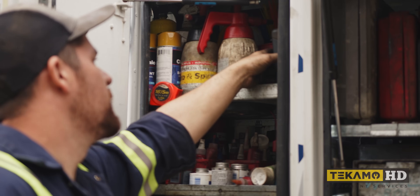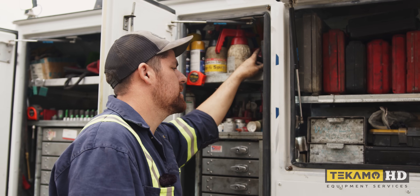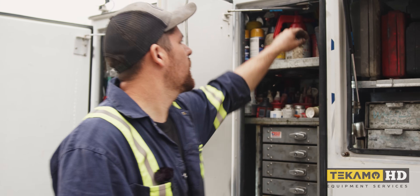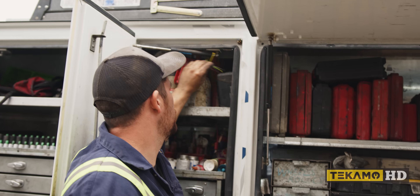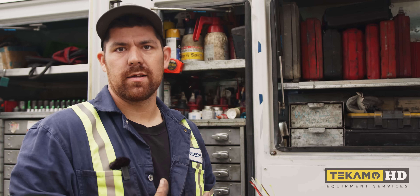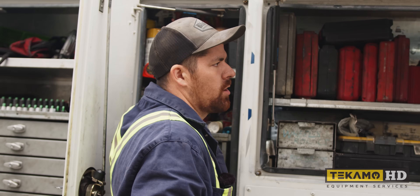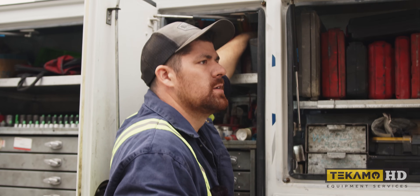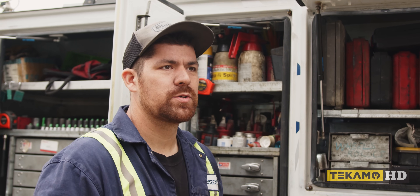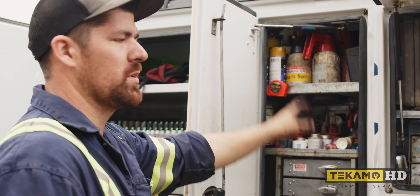There's colored zip ties in here — a bunch of them. I used to use that phone cable that comes in bundles with like a million different colors — super handy for doing hydraulic valve banks and wiring harnesses when you've got to mark a lot of wires and hoses. But I started using colored zip ties because they're easy to throw on and they don't come off as easy. Sometimes you lose a mark and you're stuck. I've got big zip ties and little ones in all different colors for marking stuff.